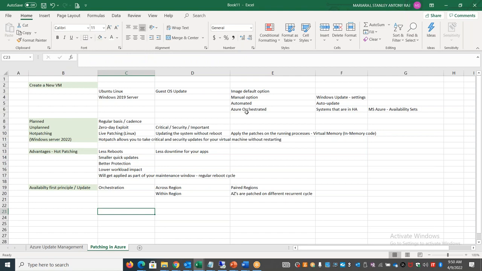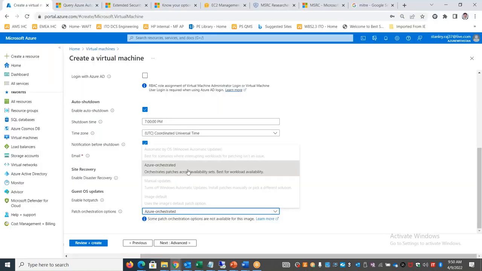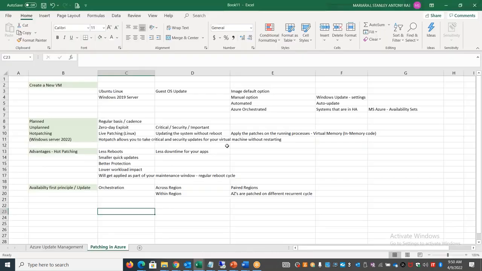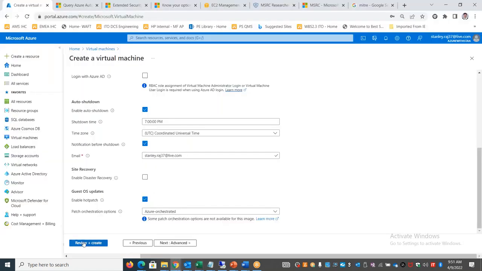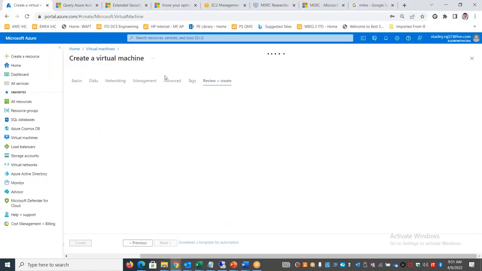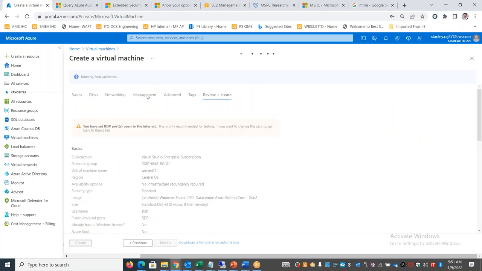We have already seen these four options in Windows, and you can see that it automatically selected the Azure orchestrated option. This is for Windows 2022. That's the biggest advantage of going with Windows Server 2022: it supports hot patching, and by default it supports the Azure orchestrated option. So let's go and review and create it. Meanwhile, I can also uncheck some of the options.